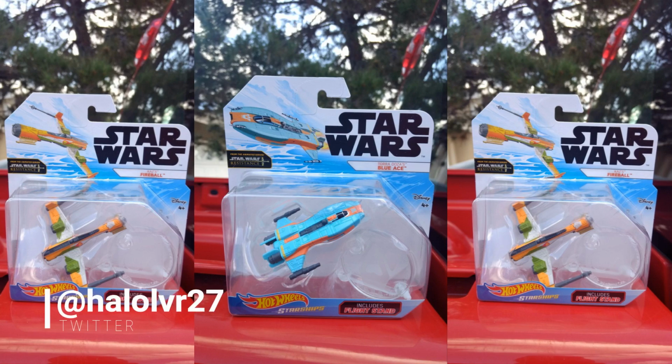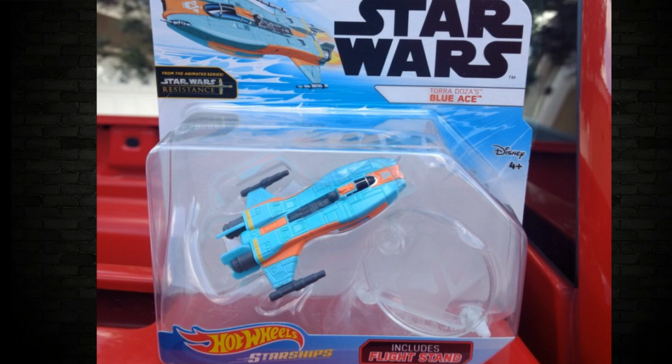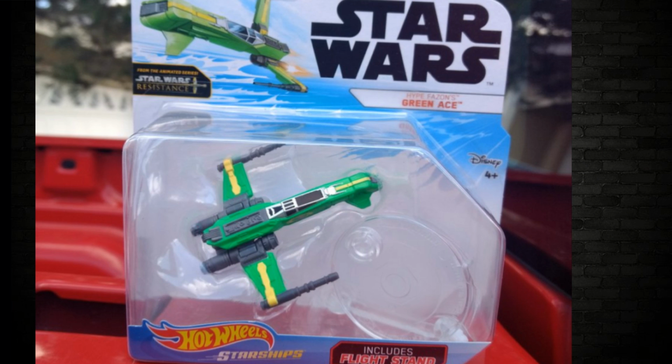The Resistance Hot Wheels. These are the starships they have. A lot different than we're used to with the greys and the browns and the black and the whites. Those colours are gone. Bright colours there. Kaz's Fireball. Very cool. Torodoza's Blue Ace. This is one that looks like it's got golf colours on it. And Hot Phazon's Green Ace. Very, very cool.